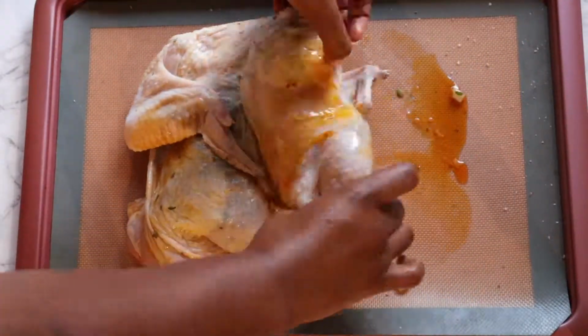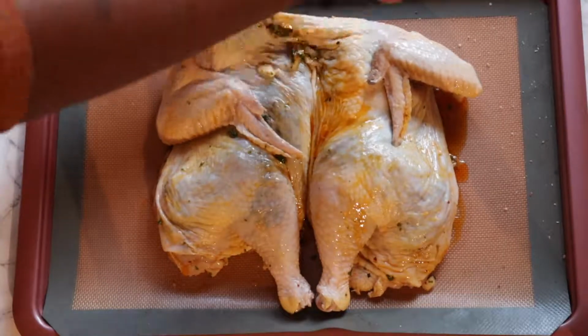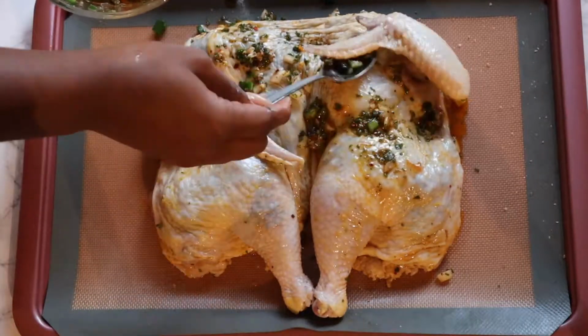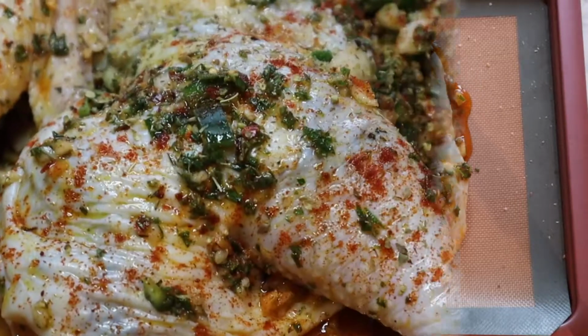So you can cook the chicken in a pan or a cast iron, it's your preference. And now I'm just going to continue by putting marinade on the other side of the chicken. And remember, now that my chicken is flattened, when it's cooking, it'll be more exposed to the heat source, so it'll cook more evenly and quicker.